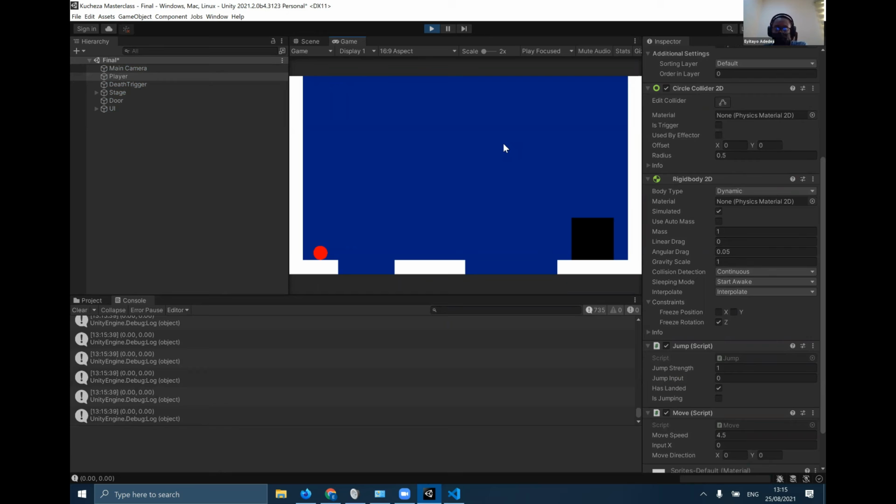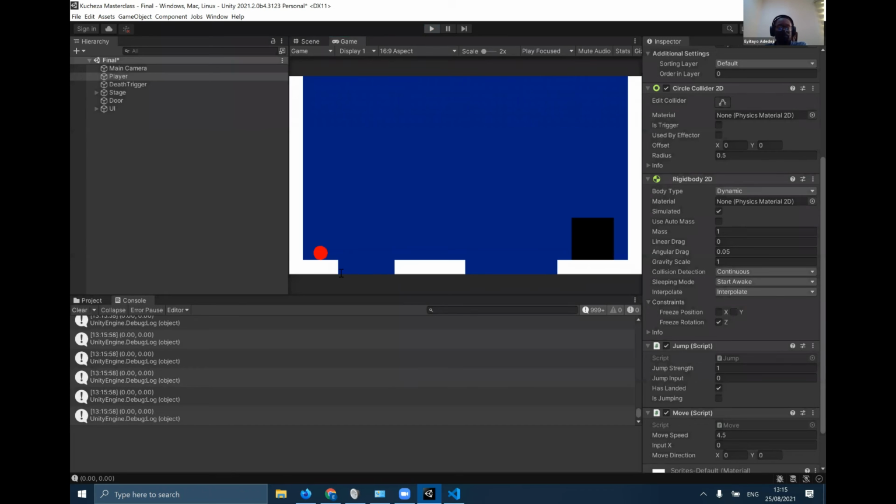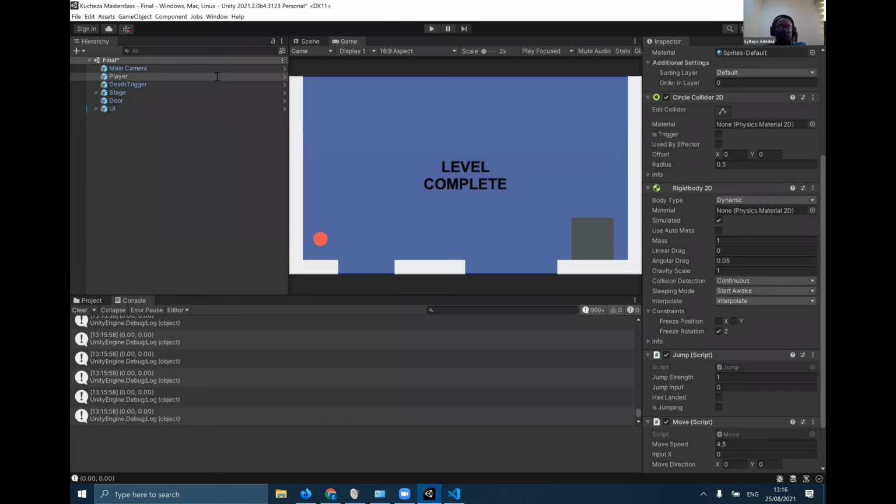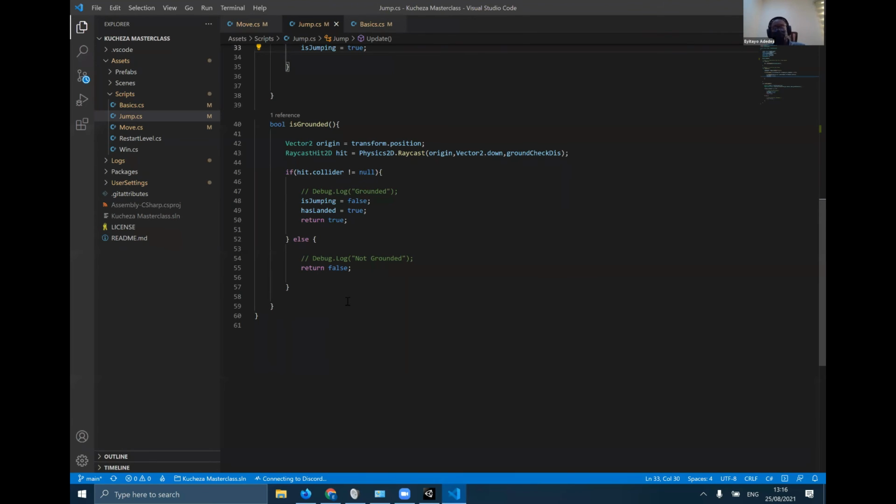If I were to press space, you can see that it's been set to 1, which means I'm holding the space button and I'm also jumping, essentially. And if I don't press anything, you can see that I've now landed. The way detecting landing works is a bit complicated, but think of it like this: this function detects whether I'm on the ground or not. So that's how I've programmed that.